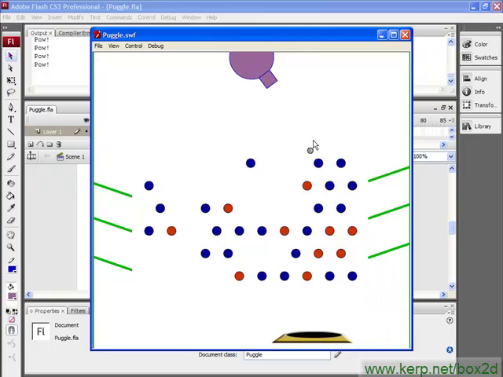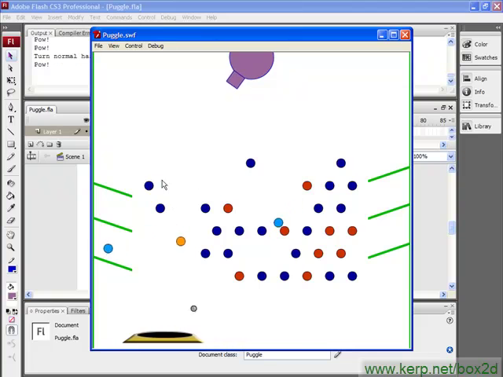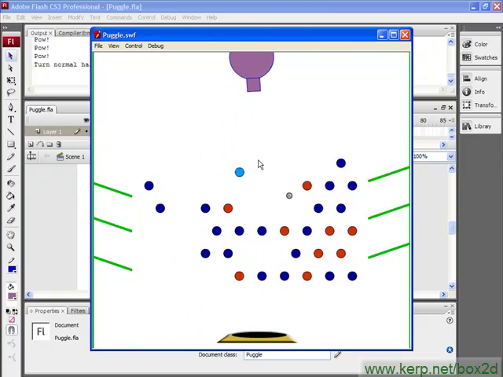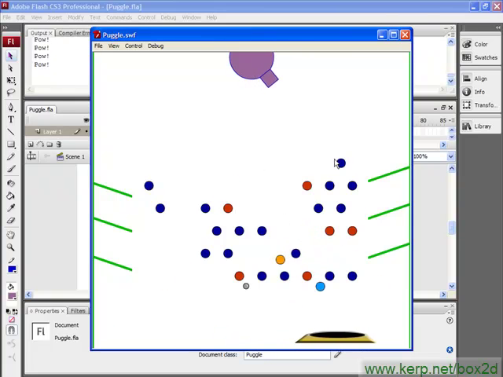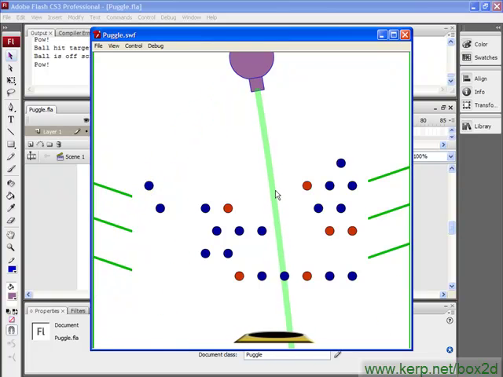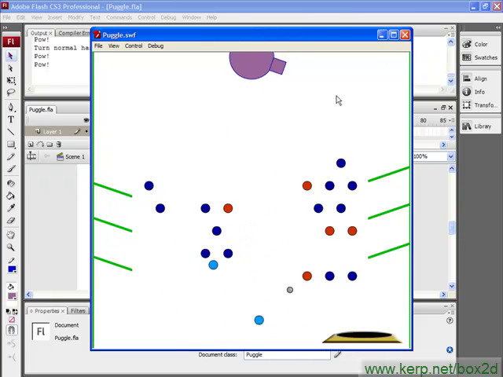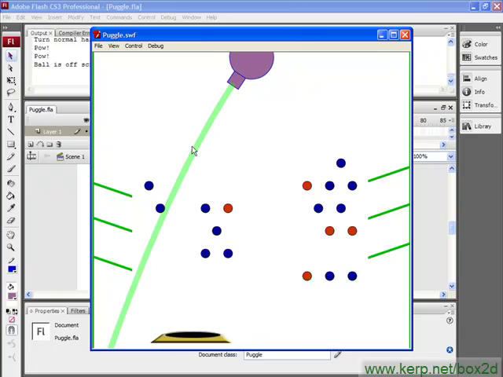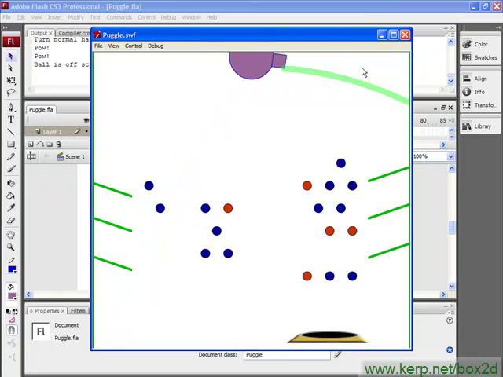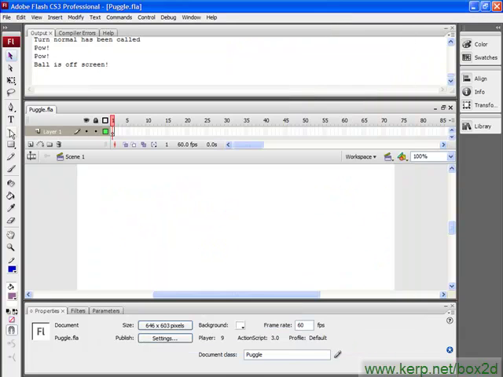Maybe I'm deciding that if I catch all of the blue pegs, then I gain points, but if I catch a red peg, then I lose points. So maybe suddenly I need to avoid these red pegs, catch the blue pegs. Maybe I want to catch the ball and that'll get me a life. Maybe catching the ball makes me lose a life. Who knows? The thing is, I can just try all of this and figure out what's the most fun. And more importantly, so can you.